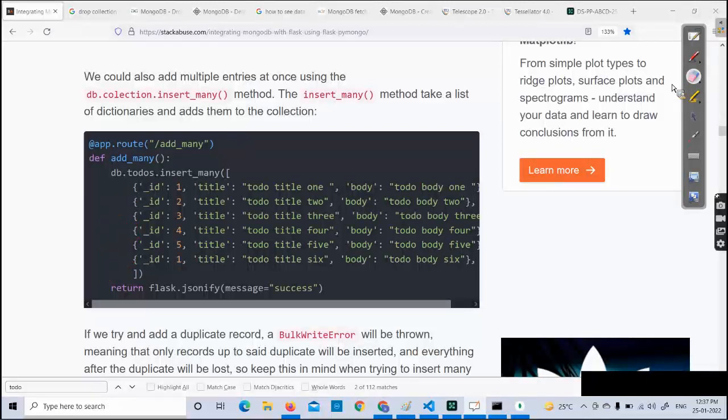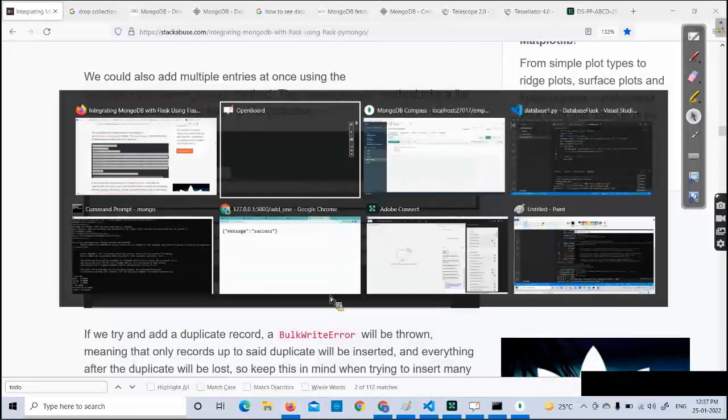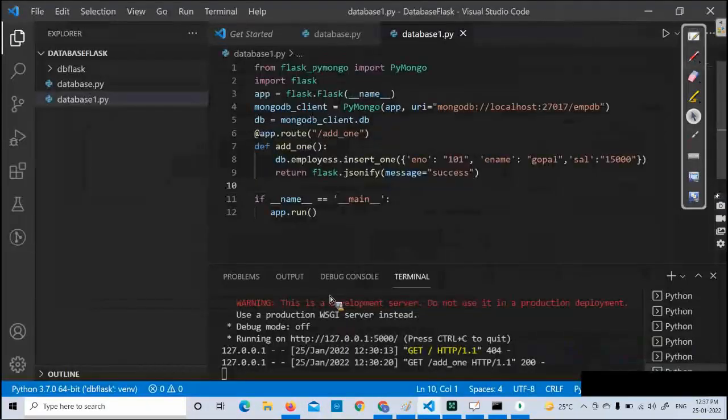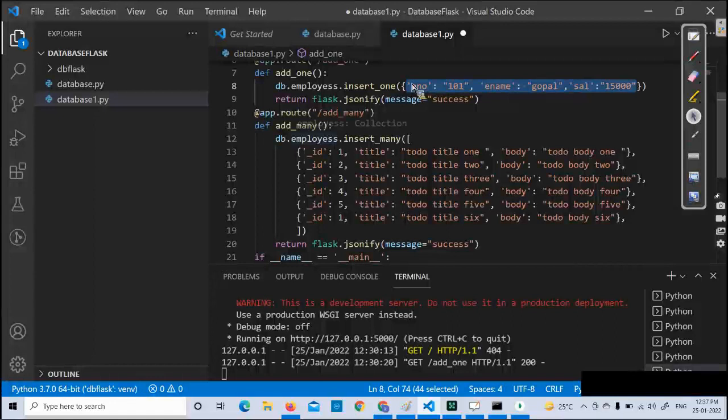Since this is also a first introduction to Mongo, we'll pick up this code. So there is an add many also. We'll pick it up and add it to our Visual Studio or VS Code. So here insert many, we will do it in employees. That is the database we are working with. Sorry, the database is MDB. The collection we are doing is employees. Employees is the name of the collection, like a table. So we are going to pick up that and add it there.